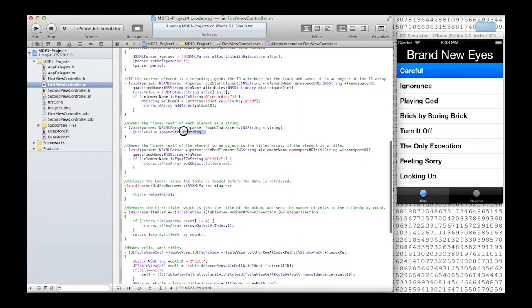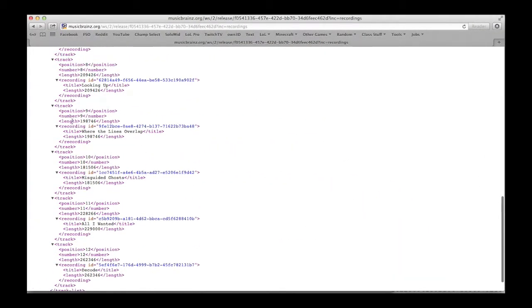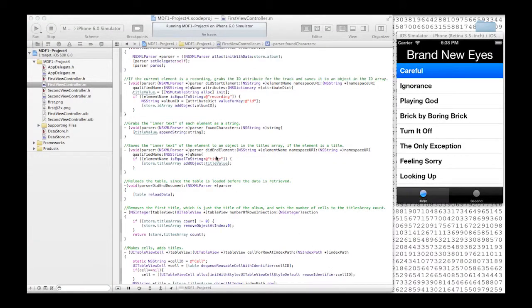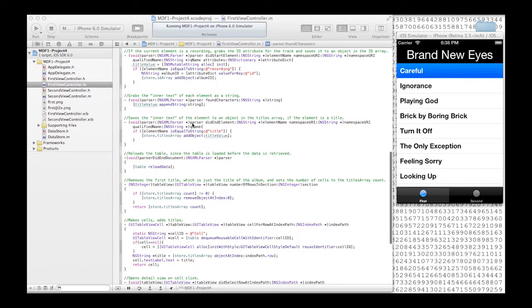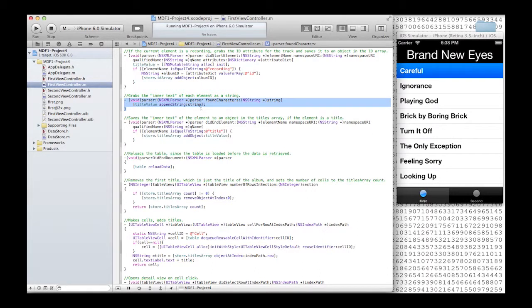And then this is for the text, because how this XML document is, it has the title for each track inside of the title element. So to get that inner text, I just go for found characters, and then it just adds that string and appends it to the title value.